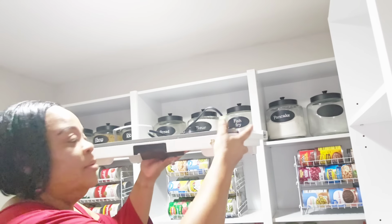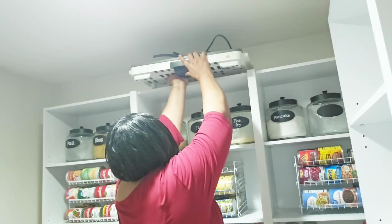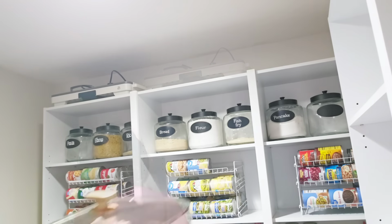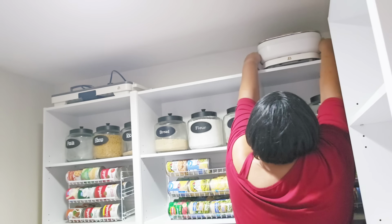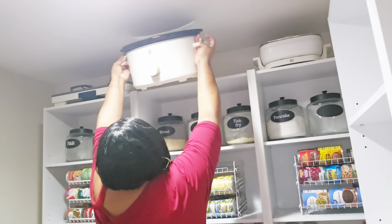I am going to utilize the space above the cabinets, and I'm going to place some of my small appliances there. And they are still easy to get to when needed.